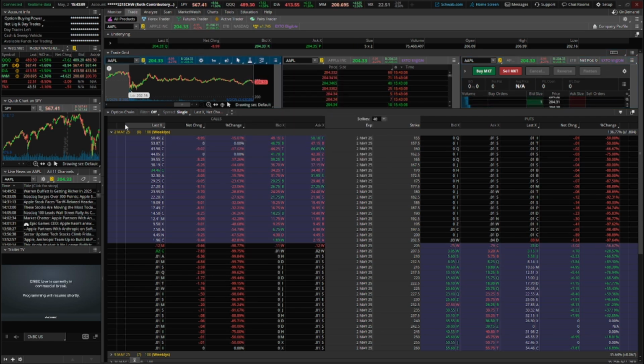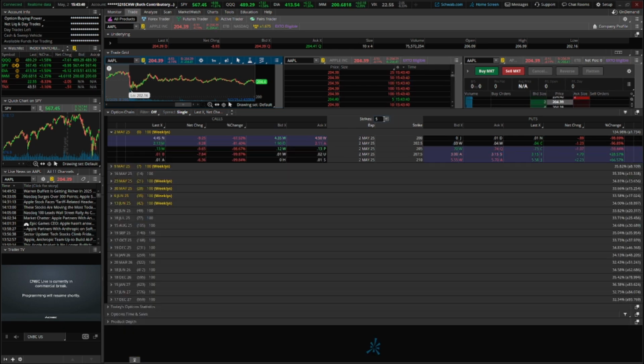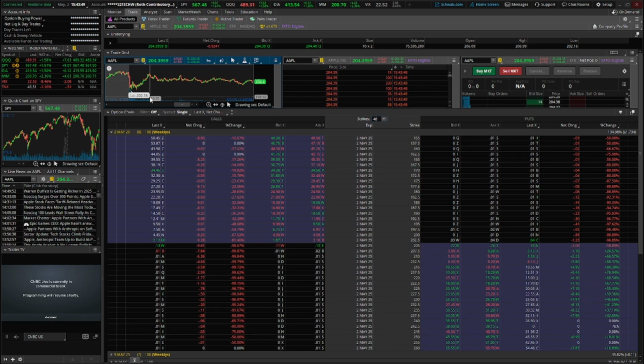Now next is the option chain. Okay. Now we're going to create another video to get into options, but for right now, I just want you to know that for these strikes, you're going to want to increase it. I have mine set at 40. So the strikes are the price, the underlying price of the security. So with Apple, right now, it's trading at 204. Okay. So now you can see the option chain. Now, see if you only had five strikes, okay, you'd only be able to see that many. But I like to have them all open. Okay.